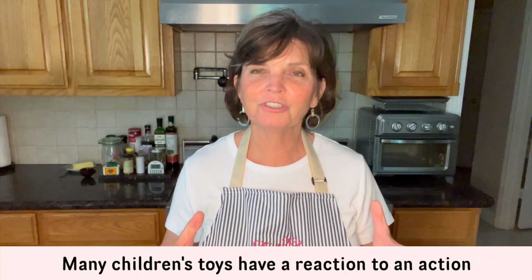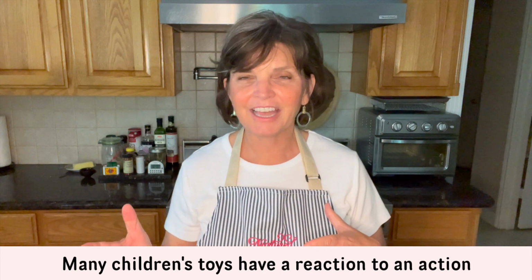Many great children's toys have a reaction to an action, like you push this and something comes up. Those are the best toys for infants and toddlers because it gives them an interaction with that toy. But sometimes those little mechanisms break, so you want to make sure that those things work. So I picked up some great things, and I just want to point out why I selected these things.